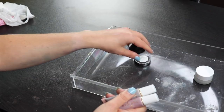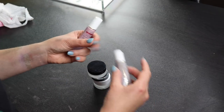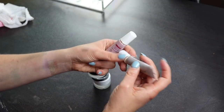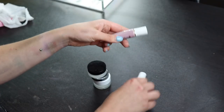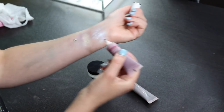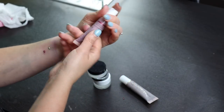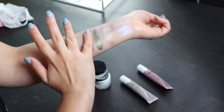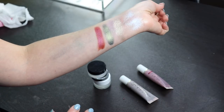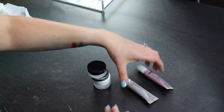So I kind of feel like I should not have had this drawer here the whole time, because that's kind of distracting. I'm so sorry about that, and it's still probably distracting. But these are some cream shadows that I have from Sydney Grace that I've honestly not used. I'm so bad at pulling out things like this because, like I've said before, it just doesn't really fit into my videos. Especially when I'm working on certain palettes, it's really hard to pull in items like this. And since I never really film just tutorials because I don't like doing that, I just never have the opportunity to play with something like this. But these are so pretty, look at that. I have yet to use any of them on my eyes, and I would love to. So, okay, I'm definitely keeping these.